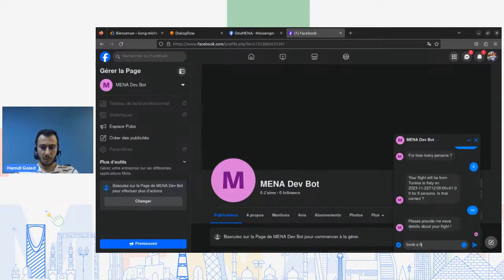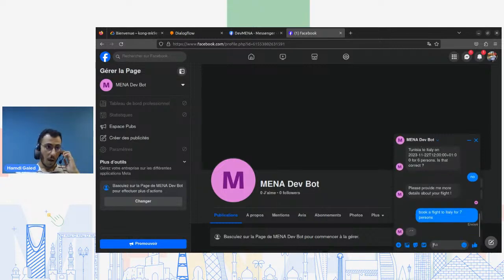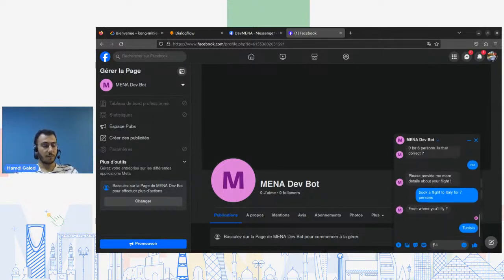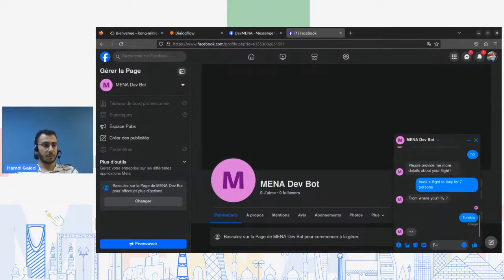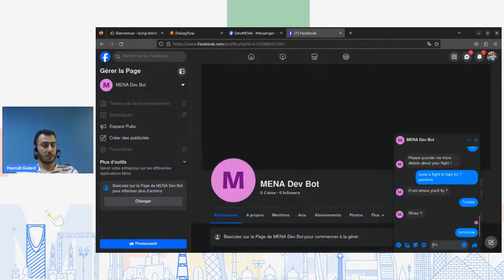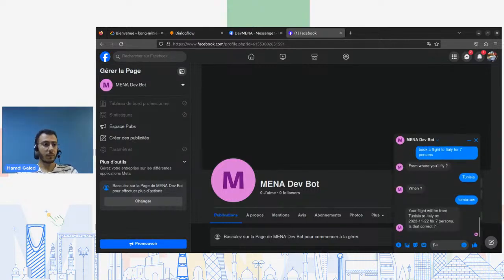Book a flight to Italy for 7 persons. From Tunisia. Tomorrow. Your flight will be from Tunisia to Italy on 22 November, which is tomorrow, for 7 persons. Is that correct? Yes.